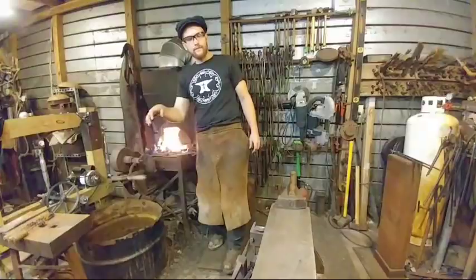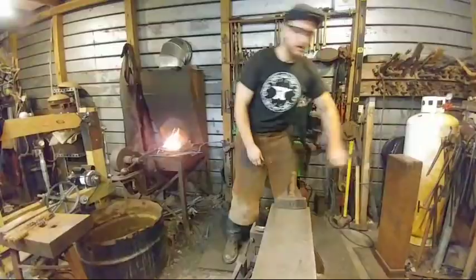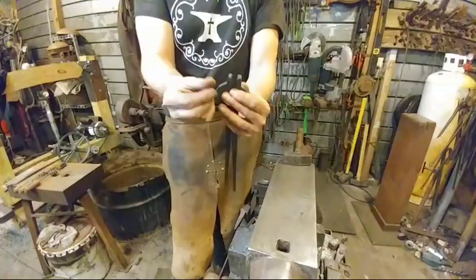Len Blacksmith said, is the nib supposed to be in line with the reins? Yep, you want them exactly in line. What you're going to do at the end of these, and this is where I keep out overcomplication, when you set these up, hopefully I'm in shot. Yep, you're good. You're going to heat these and bend one towards the other one. You're just going to line them up a little bit, so this way they'll line up. But there's no need in doing that.